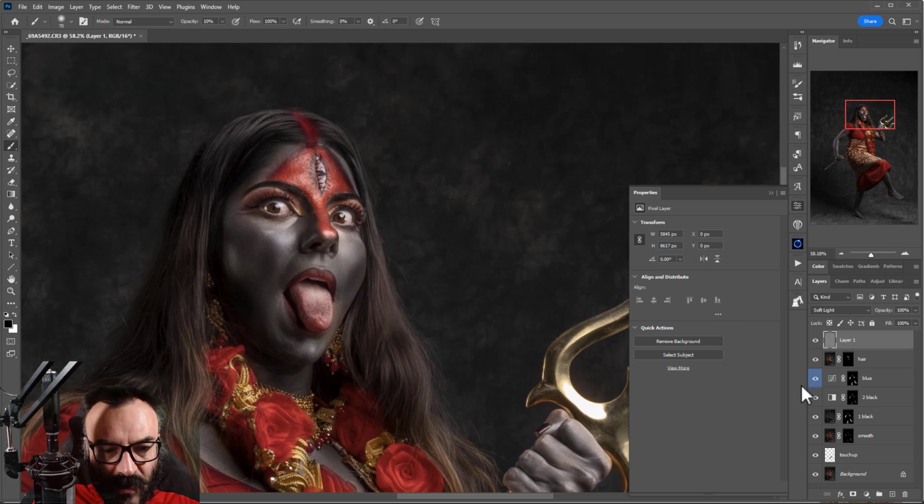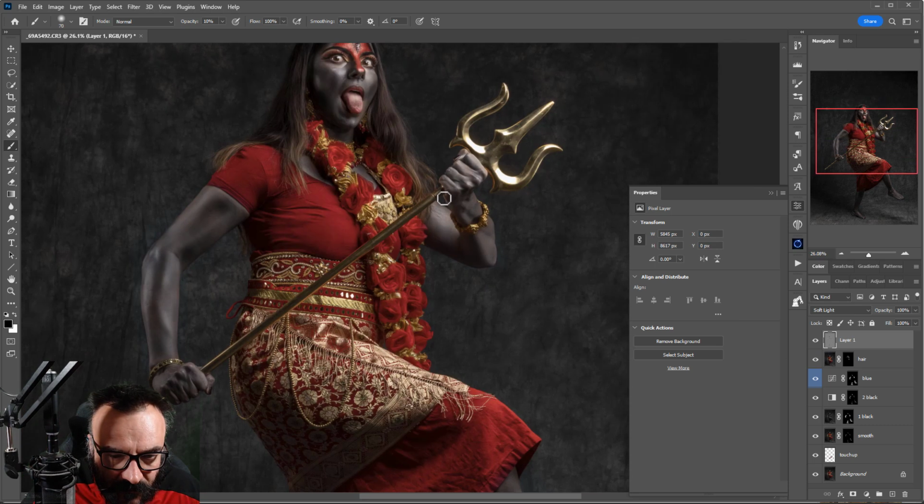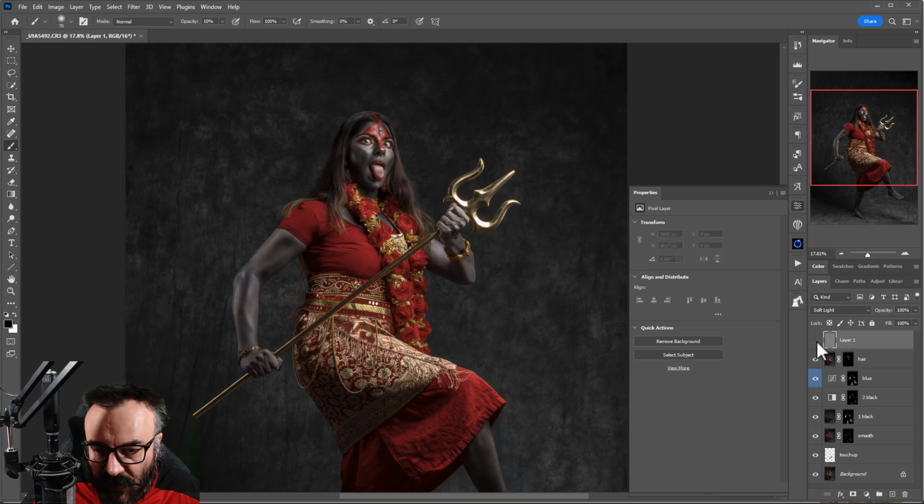Okay, let's zoom out. So this is a face, and you can see this done before and after. You see how much we add shape to this. Same, let's go on whole body. Before and after, you can see we added.